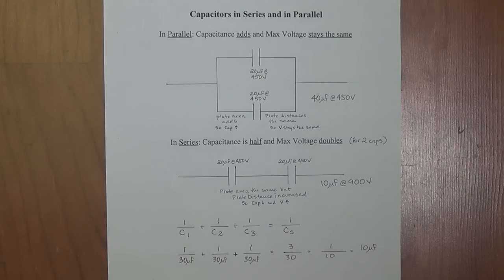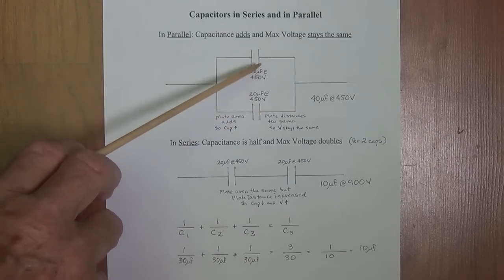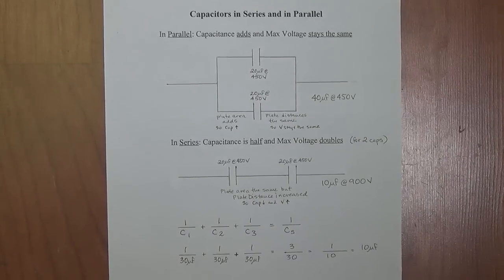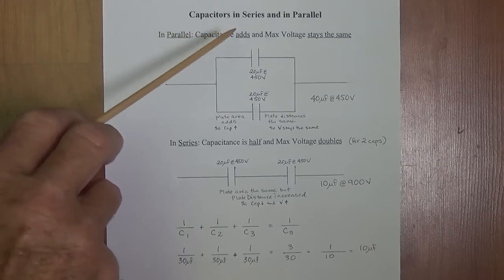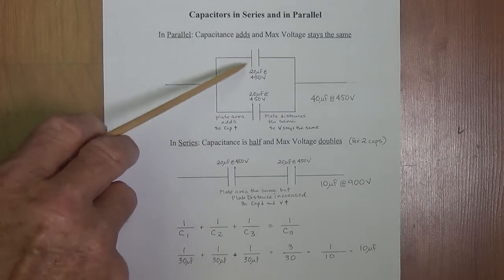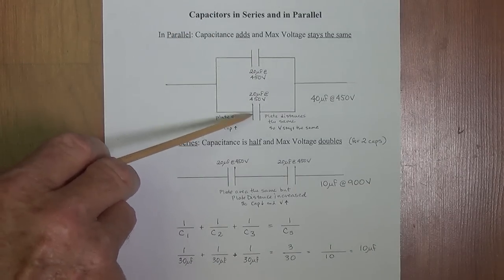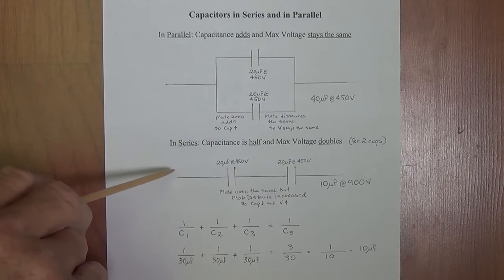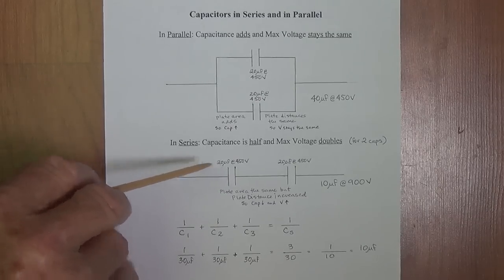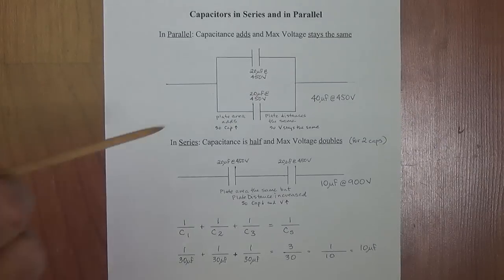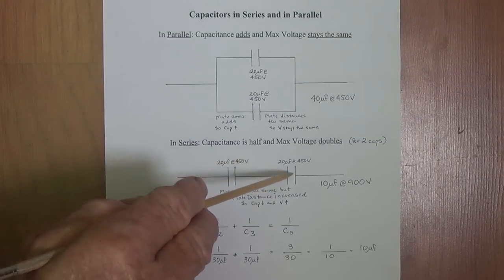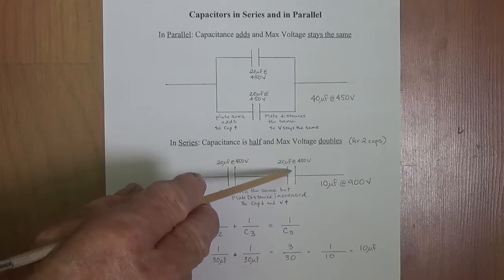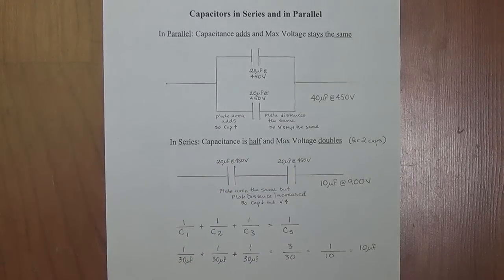Next, let's look at what happens when we wire the same pair of capacitors in series rather than in parallel. In parallel, the incoming current had a choice of either capacitor, and whichever one they chose, the distance between the plates was fixed. In series, however, the incoming current is forced to pass through both capacitors. Therefore, the plate distance is no longer simply the distance of one capacitor, but also includes the distance between the plates of both capacitors.